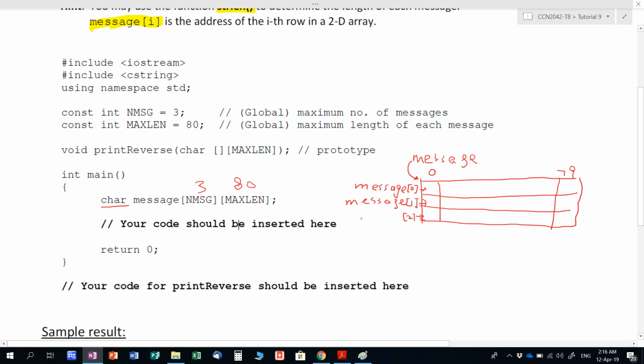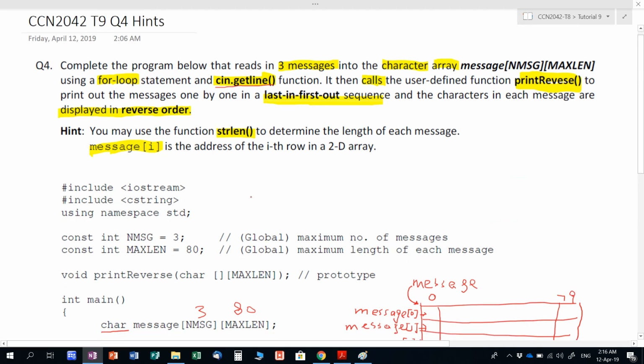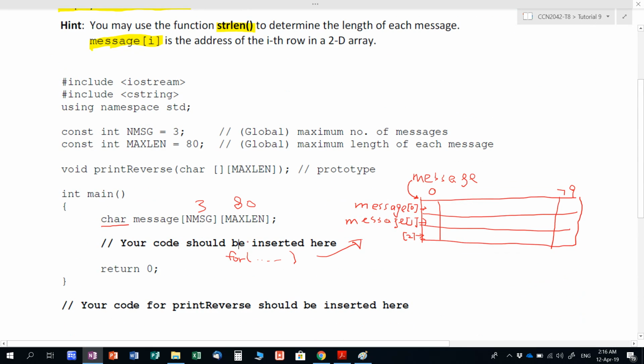Now the first part is to put some code in so that we can read in all those 3 different lines. Here we should make use of a for loop, and inside the for loop we can make use of cin.getline.